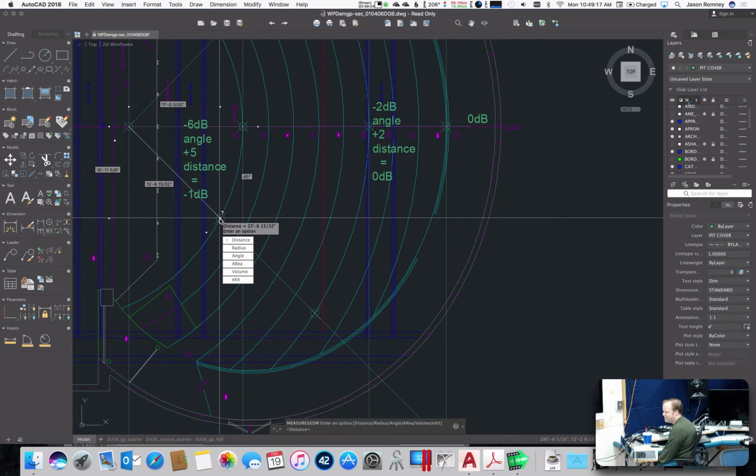Yes, there we go. So we're going to do a little bit of trigonometry here to figure this out. You all took trigonometry, so you should know how to do this better than I do. The Pythagorean theorem is a squared plus b squared equals c squared. So we're going to call a this distance that I measured, which is 15.5 feet. I'm going to write that down: A equals 15.5 feet.